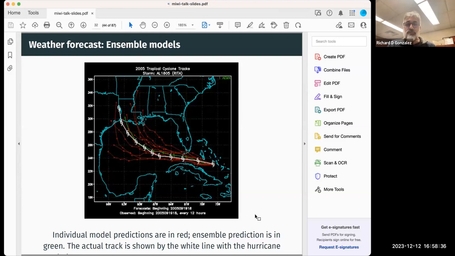The green one follows the actual path of the hurricane pretty well. So sometimes the average of many models, even if some models are bad, the average of all the models you have available is better than any individual model you have. This is the example of ensembles or model averaging. You can pay attention to the news as the hurricane season starts to pick up.